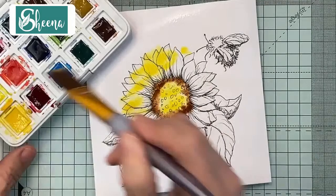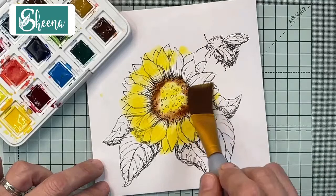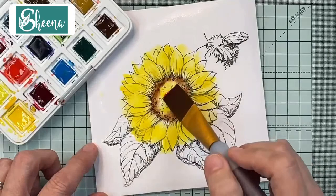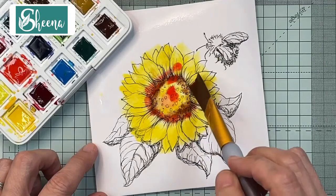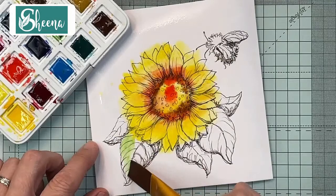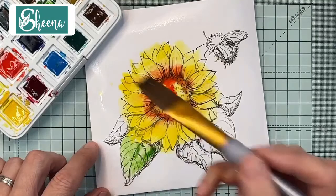We're going sort of where the flower is, but not precisely where the flower is, because I want the colour. That's why I wet the card a lot. I want it to wick outside a little bit of that area. Let me put a little bit around there. And this is going to create the underpainting for what we're going to do next. So this is not the whole story. This is just the start of the story. So just want a little bit of colour underneath like that.